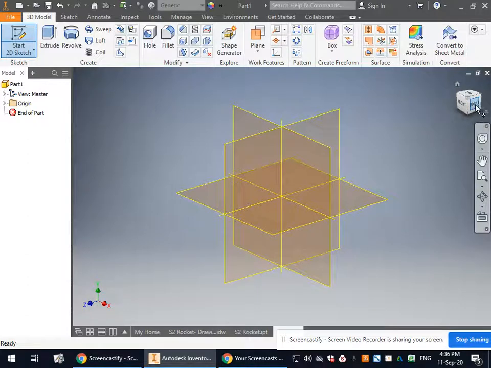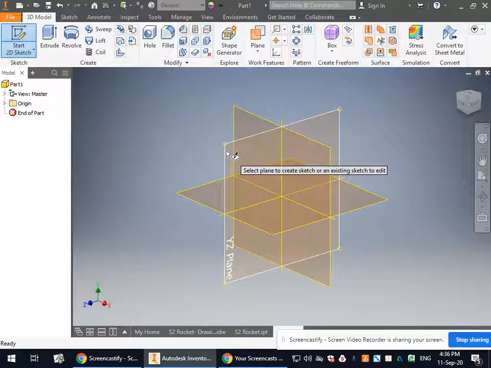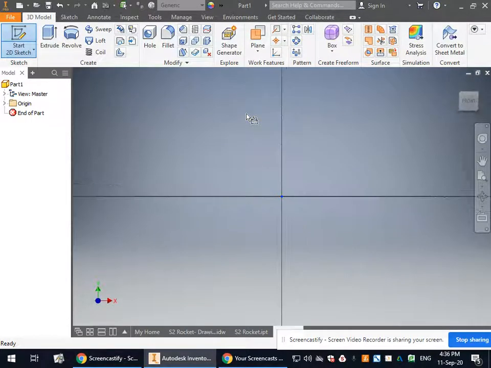And then we can relate these to the view cube. So these ones here are kind of like the views from the front and the right. And then this one would be sketching it from the top down. And because we're going to be drawing it, or at least part of it, from the side, we want to choose one of these planes, the XY plane or the YZ plane. I'm just going to choose the XY.